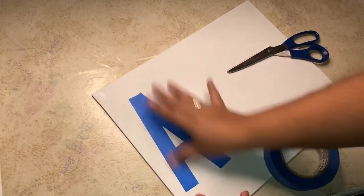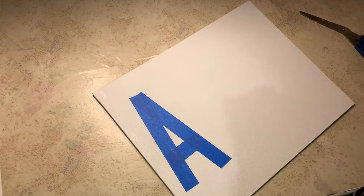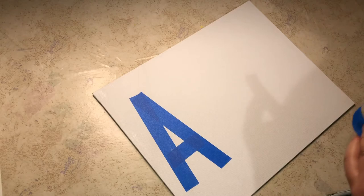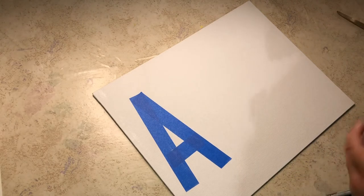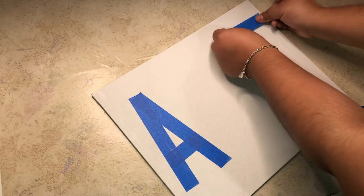So my name was a little too long to fit on the canvas. So what I ended up doing are the initials AUMC for Arapahoe United Methodist Church. That's right, the name of our church.